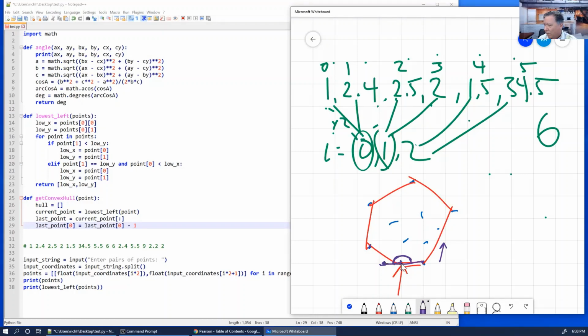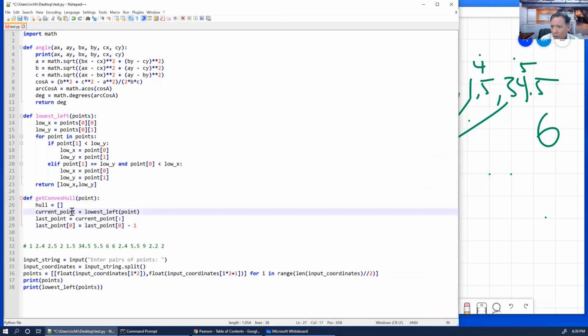So this is one side of my triangle, and the next side of my triangle is going to be this, which is current point, and then the first point that I find as I try all these points. I should end up with this point here, or in other words, my current point right now is going to be this one if I use this set of points. And my last point is going to be not 2.2, but like 1.2, comma 2. And the first point that I find should be this one, 2.5, comma 2.